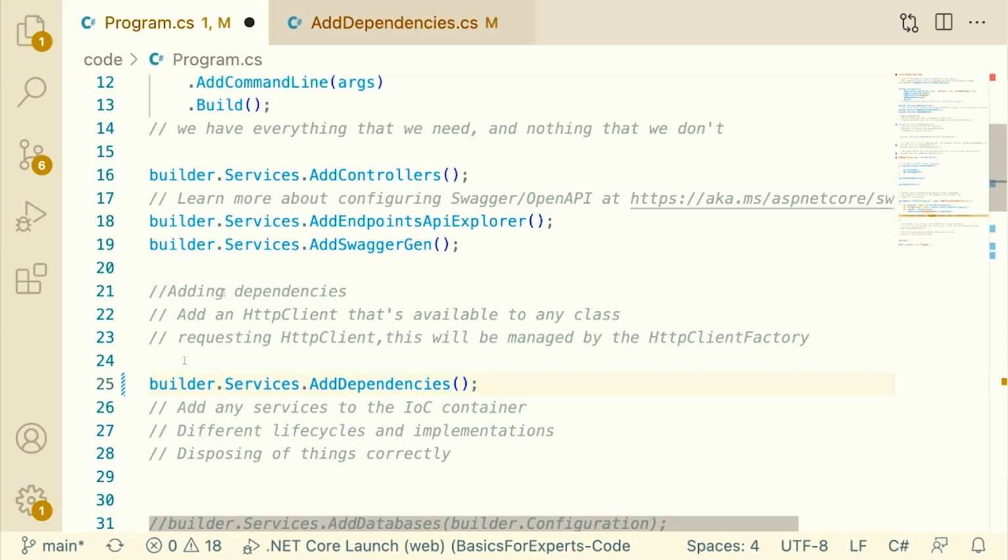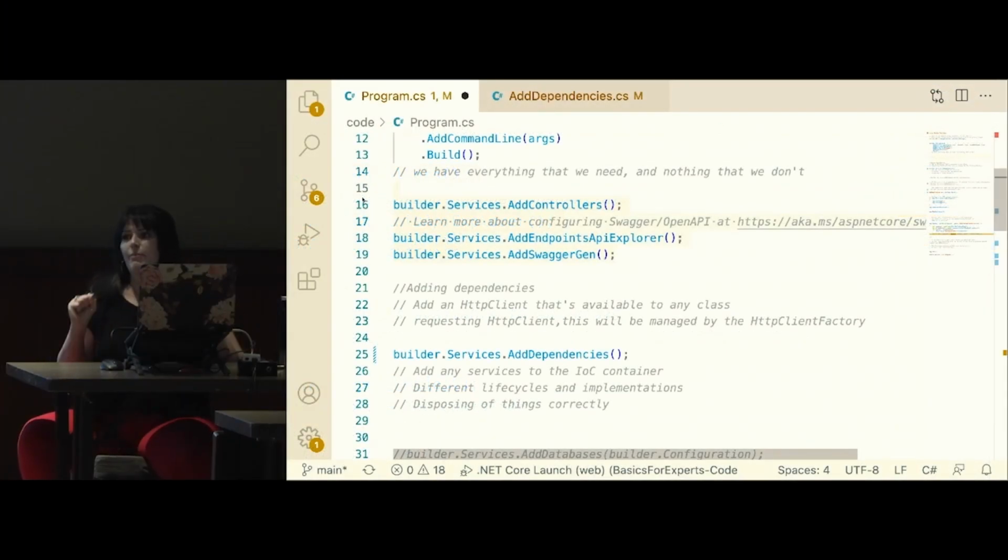You could create another one for third-party dependencies if you wanted to get all of these out. I've thought about lumping them all in with the add dependencies, but I think it's nice to keep the ones that you write and the third-party services apart. But this is all preference. Decide how you want to structure and abstract all your code away. But this is much nicer than having all of our services just lumped in there together.